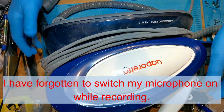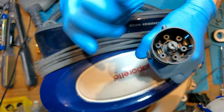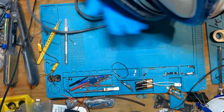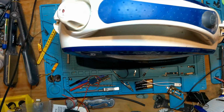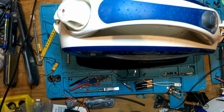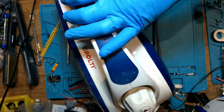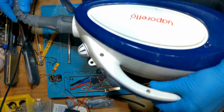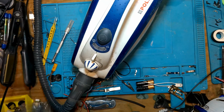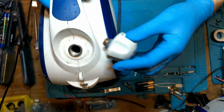So the issue with this particular steamer is it's not switching on. I'm getting absolutely nothing out of it at all. So I do all my checks: check my plug, check the fuse in the plug. That's all alright. The continuity through there is fine. So I just do visual checks, just make sure that my switches are turning and there's nothing blocking or stopping anything. So then I've got to take it apart. It's a matter of finding out how.